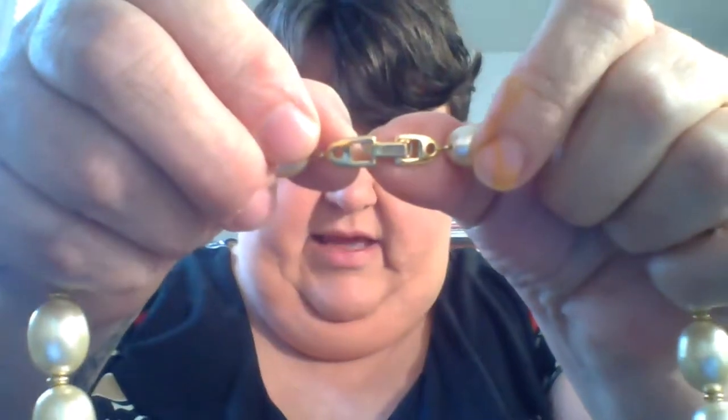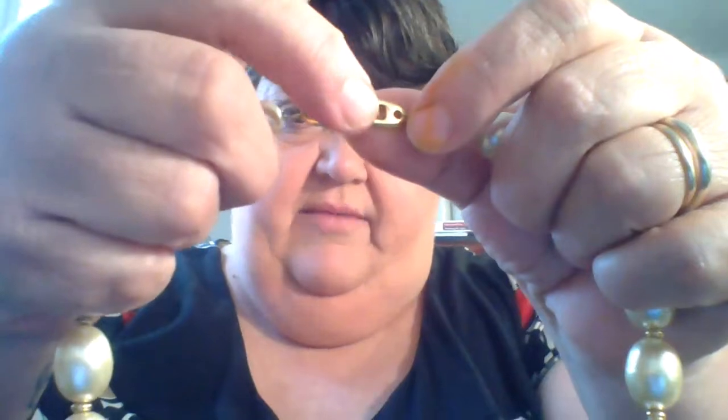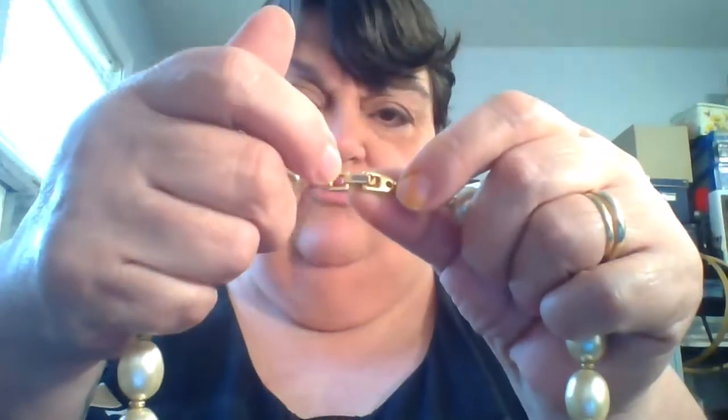This piece here has a signature I've never seen. This one was funny — I don't know if you can see it, but in the back of that clasp there is a signature. It says Napier, but somebody has taken something and marked through it, wore the gold off, making it really hard to see the signature. But it is a Napier piece — that was really weird to me.